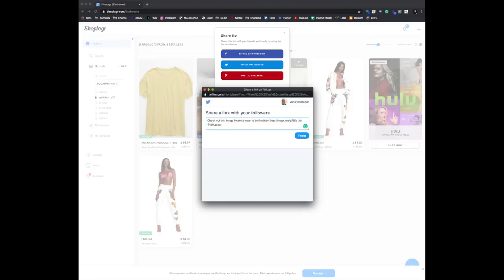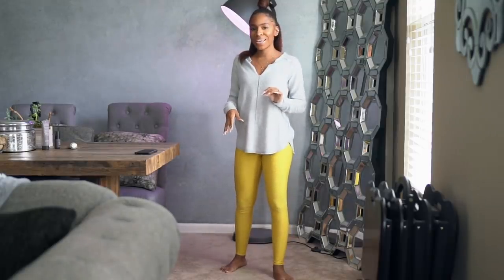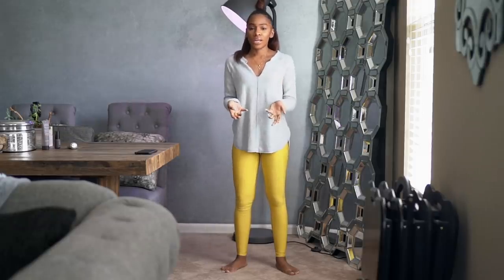The possibilities are endless. Now that you know how to download ShopTagger, go ahead and sign in and add the stuff I'm showing you to your ShopTagger so you can purchase it when it goes on sale. I'm pretty sure none of the stuff I bought was on sale at the time, so ShopTagger will definitely keep you abreast of all the sales that are going to be happening soon — I'm sure a lot of stores will be having online sales because we're all sitting at home.